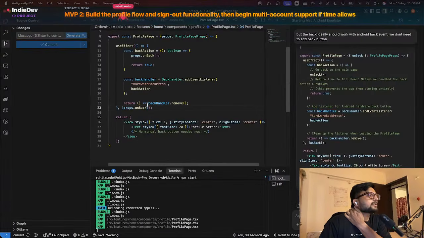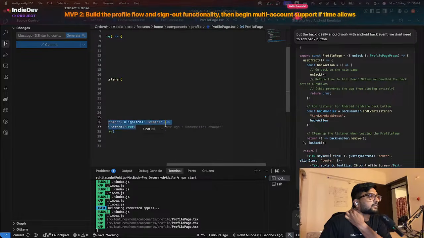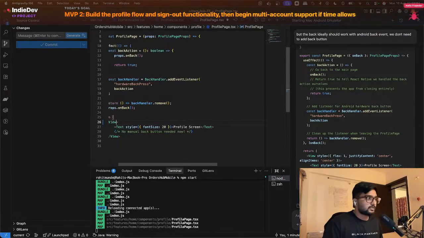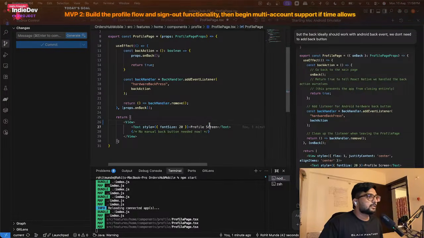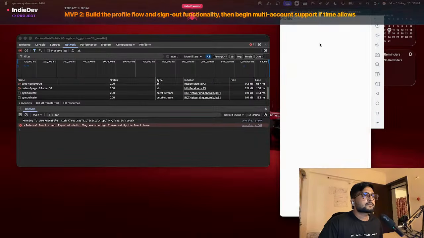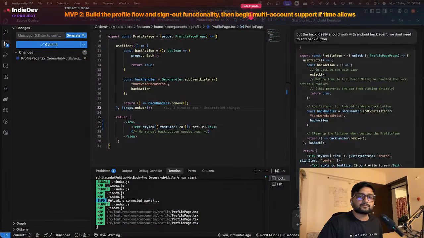How to make this? I don't need this. I just need a simple UI, and instead of profile screen, it should be only profile. Yeah, profile, this is much better. Did I miss the text?